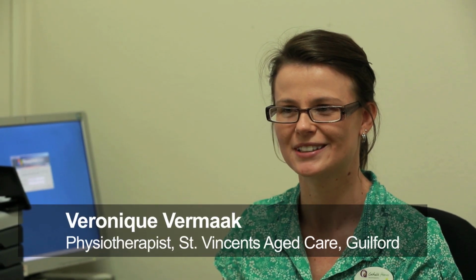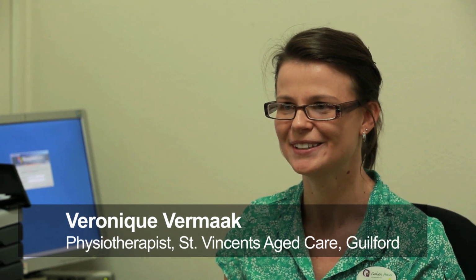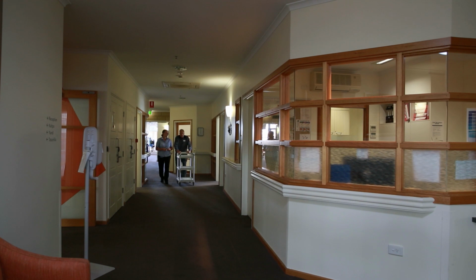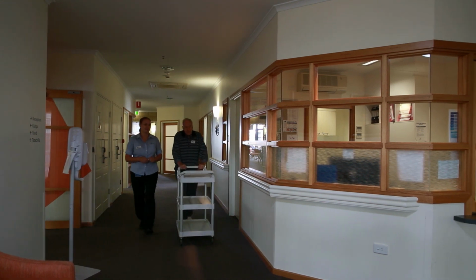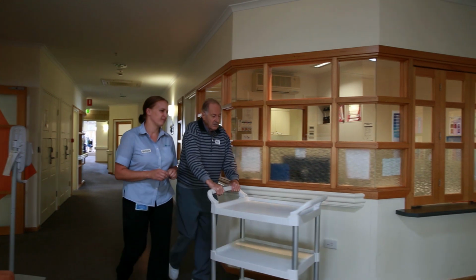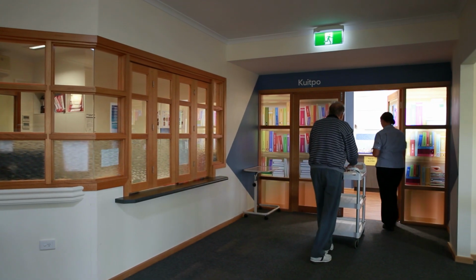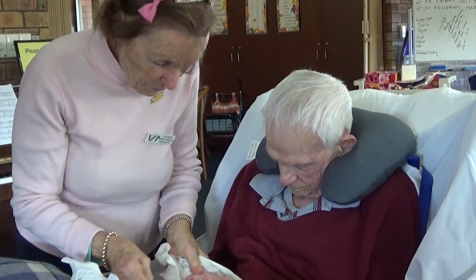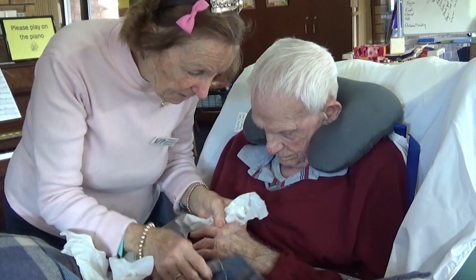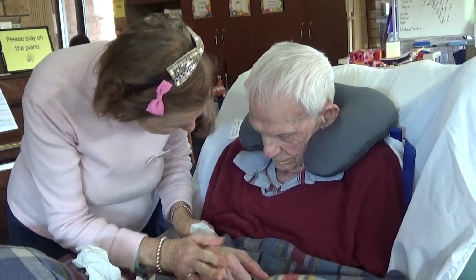I think mostly the challenges that we've had with trying to put the Montessori model in place is actually staff related. It's actually changing the mindset of care staff from being really task orientated to, first thing in the morning we have to get these things done, and residents have to be dressed and showered before morning tea, and having a very structured facility rather than, it's okay to leave someone in bed if they're still asleep and you can't wake them up. So mostly it's been the care staff just trying to change the mindset, but a lot of the times when they actually see the improvements, like I said, the behaviours reducing, less wandering, more happier and engaging residents, they actually come on board.